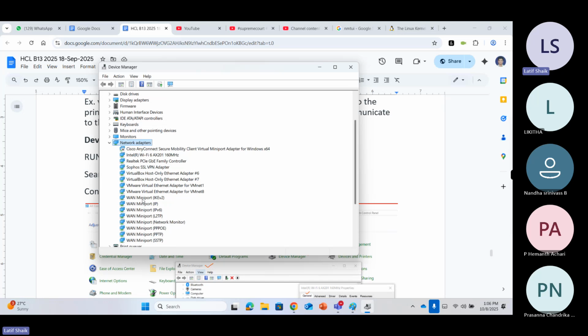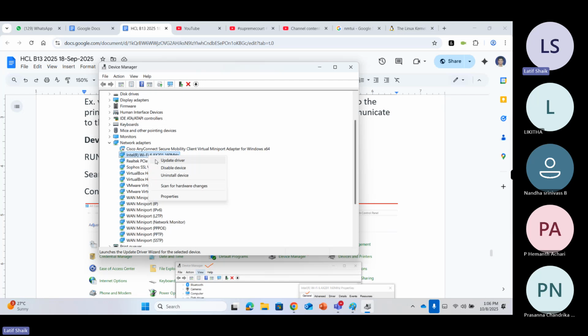Next step. You see this first one showing a down black arrow mark. A down black arrow mark means the device is disabled. If you want to enable it, you can enable it here. That is one. Second, you can update the drivers. If you installed a driver many days back, you can update it to newer versions from Microsoft updates or direct updates. If you have already downloaded updated packages, you can update from there, or you can use this update option.